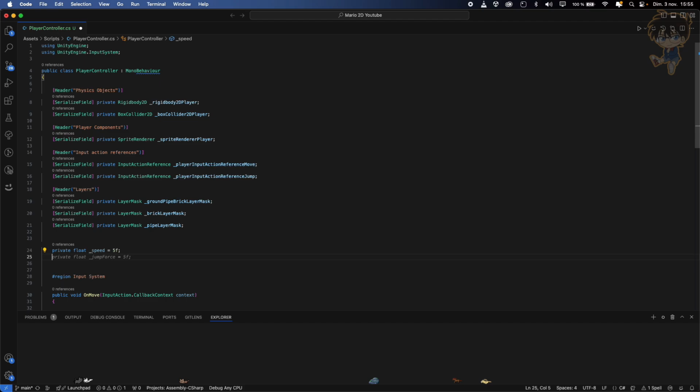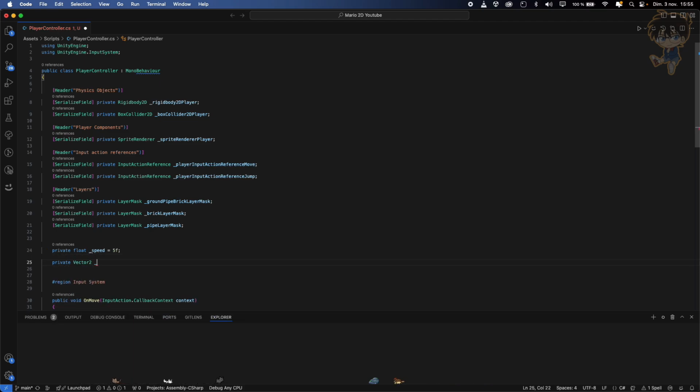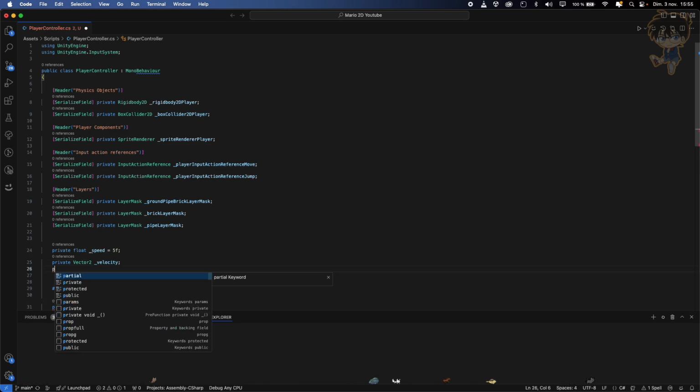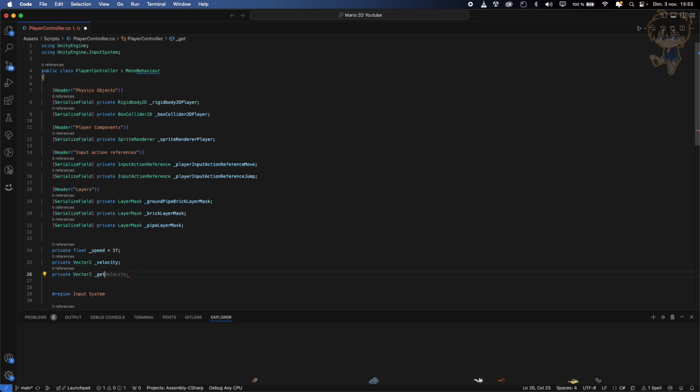And let's create a private Vector2 for the velocity of our player, because we'll move Mario with the velocity of the rigid body. So I will need the velocity. I will also need another private Vector2 to get the input value with the keyboard. So input value.